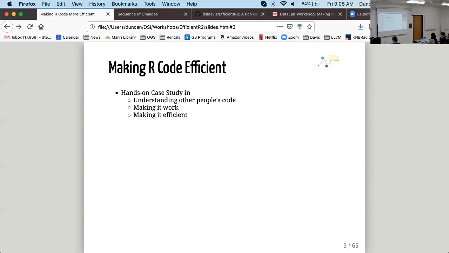This is a problem maybe you don't have, but it's a really useful skill to have, which is how to take somebody else's code. That can actually be your own code 2 years later when you can't remember a thing about it. Basically, how do you understand people's code? A lot of times people don't, and they just start rewriting everything from scratch, which is a real waste of time, because people have fixed some of the bugs.